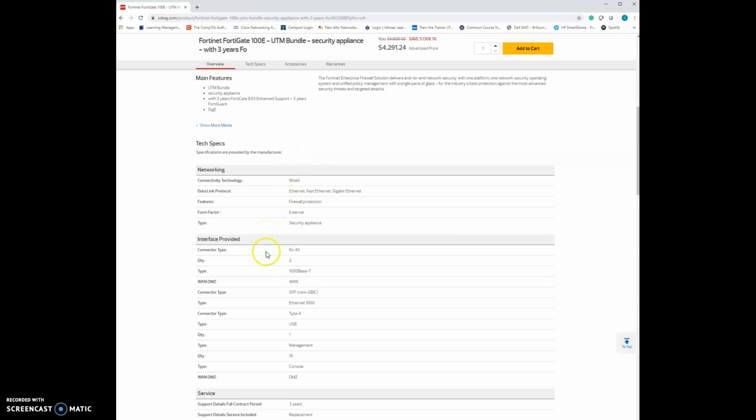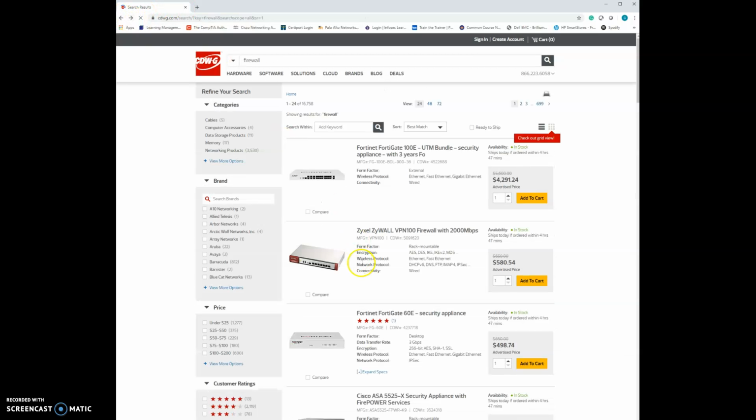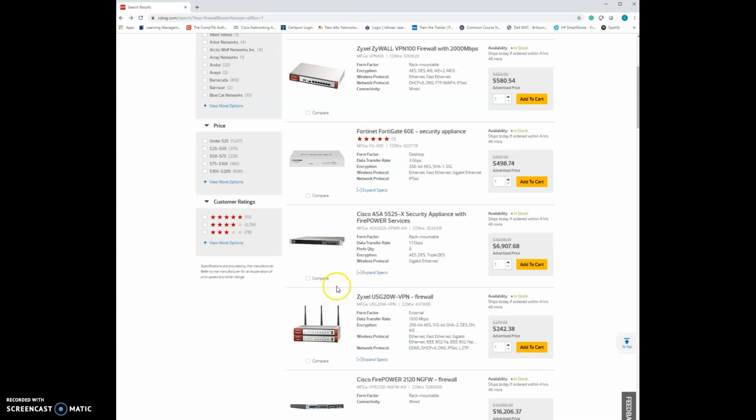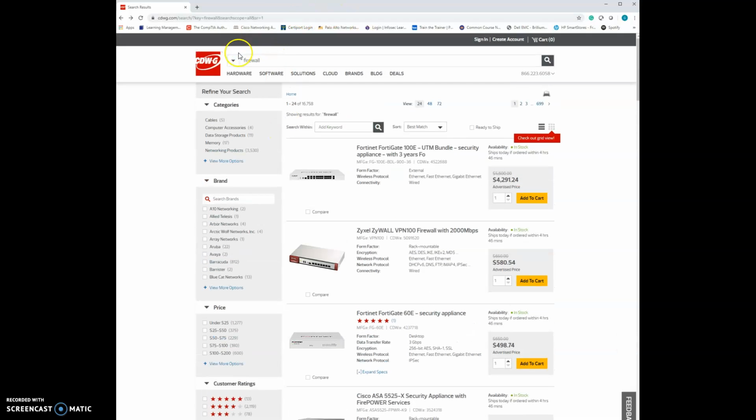I don't see the exact speeds that are taking a hit. But basically, my home VPN, if I turn it on, goes extremely slow. Actually, let's look it up.